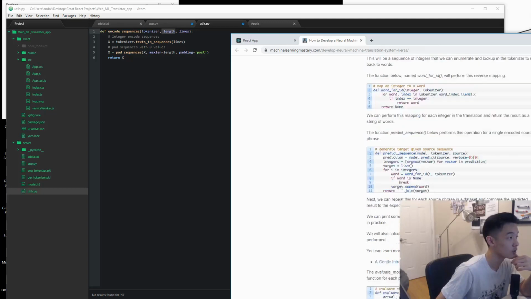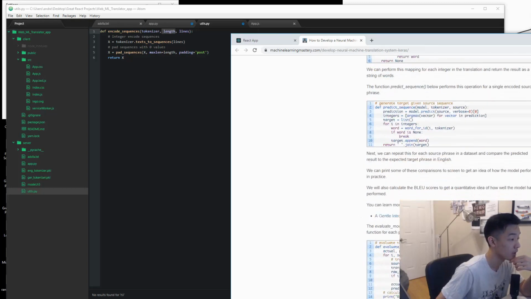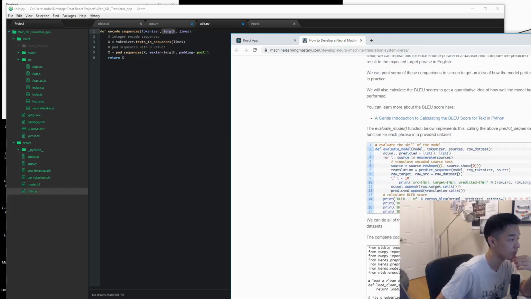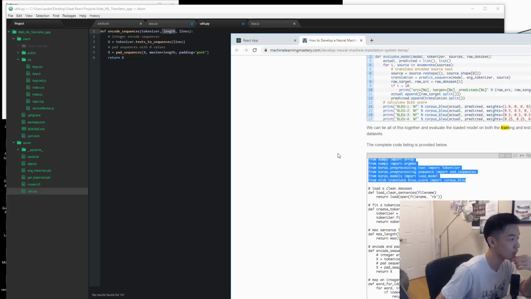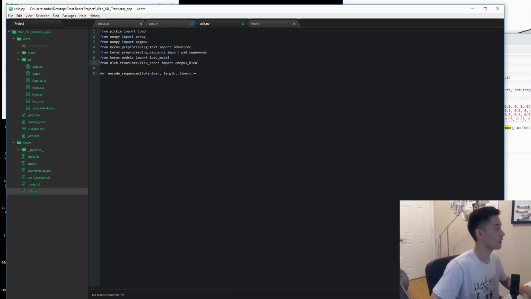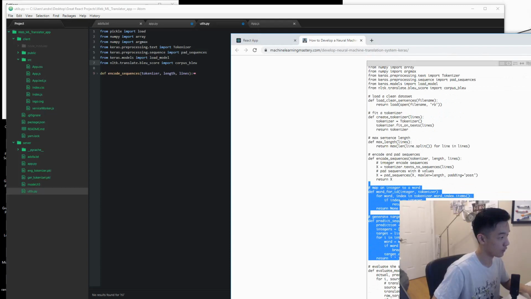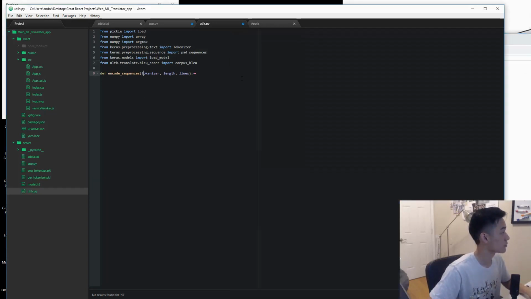I'll come back to the tutorial. Go to evaluate neural translation model, and then copy and paste. Well, we gotta load all the packages probably, and then, well, we have encode_sequences. We do need word_for_id so that we map the integers to the words. Yeah, we definitely need predict_sequence. That should be it.